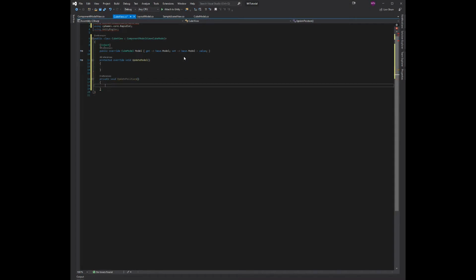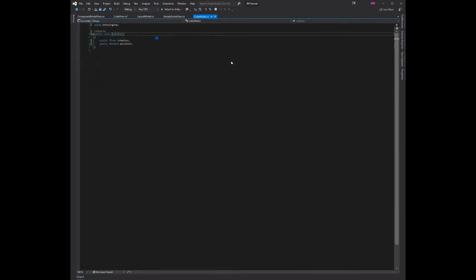Our update position will set the transform position to that which is indicated within the cube model. And if you examine cube model, you notice that the position is a vector 2 instead of vector 3. This is because we only care about the 2D plane.